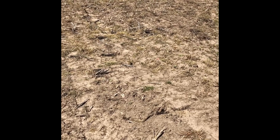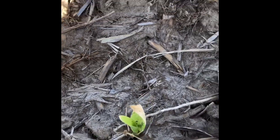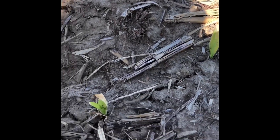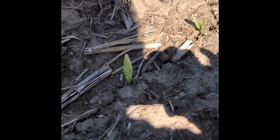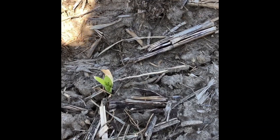About two and a half weeks ago they planted this side of the field, and I think we've got a little bit of corn coming up here — yeah, a little bit of corn stalks coming up there. You can see the old sorghum stalks from last season; they planted this in sorghum and then chopped it up for silage, chopped it and bagged it. But those are the little baby corn stalks that were planted a little over two weeks ago.